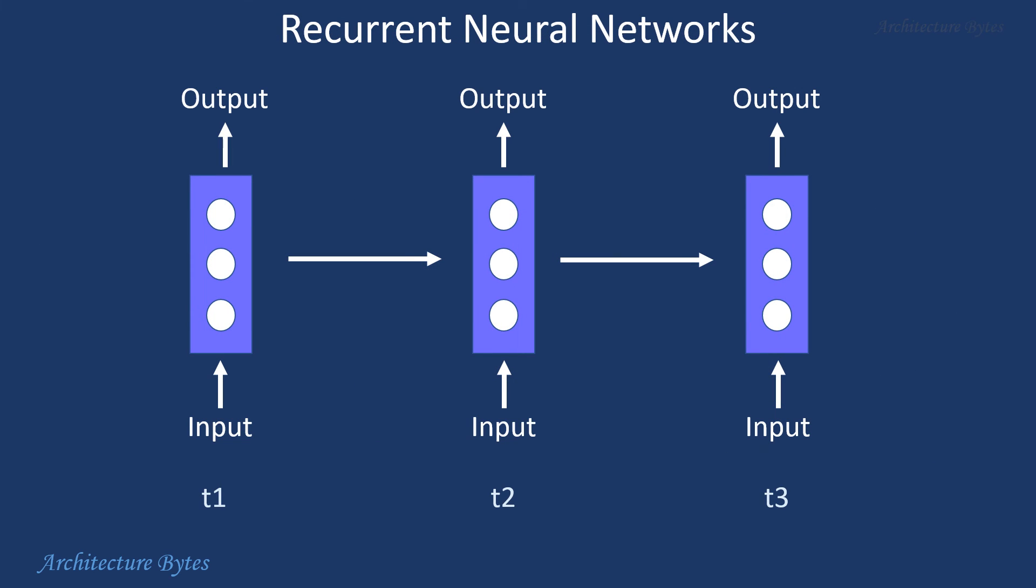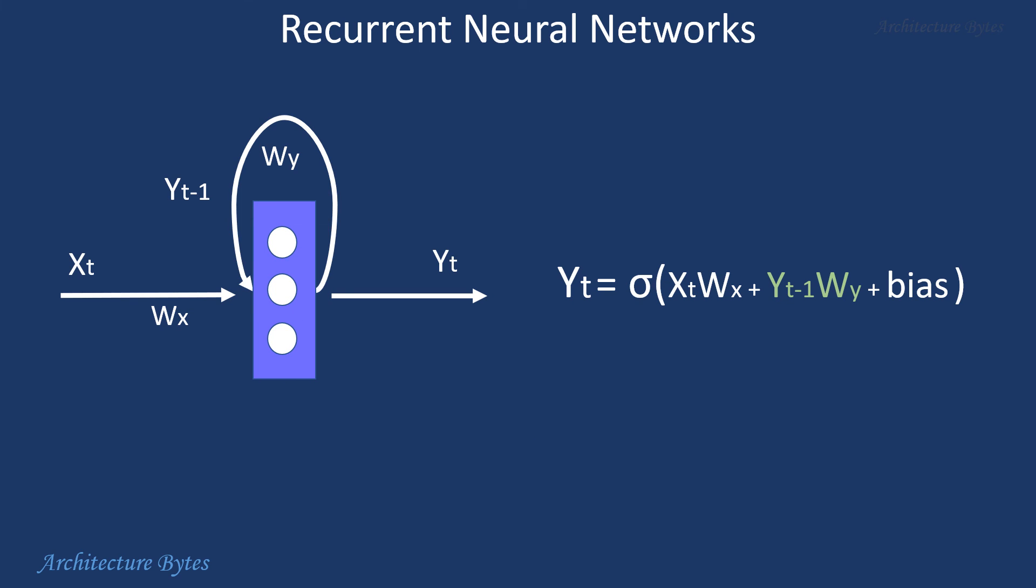Recurrent neural networks or RNNs are suitable for sequential data where the order of elements matters such as time series, text and speech. Here you can see the same recurrent layer in three time steps: T1, T2 and T3. Output from first time step is passed as additional input in the next time step. In general, this can be represented as shown. Note the computation equation, how it is different from the one we have seen before.